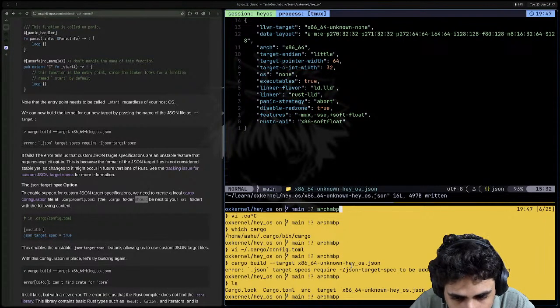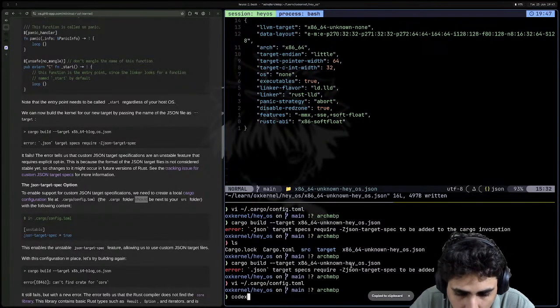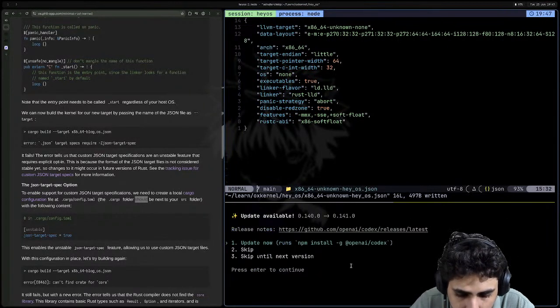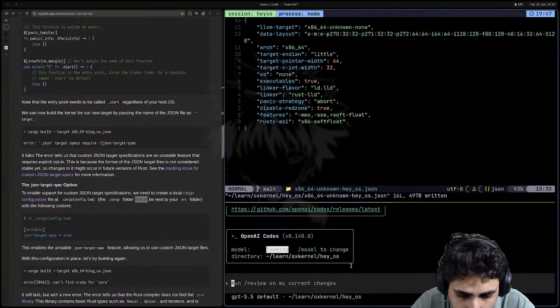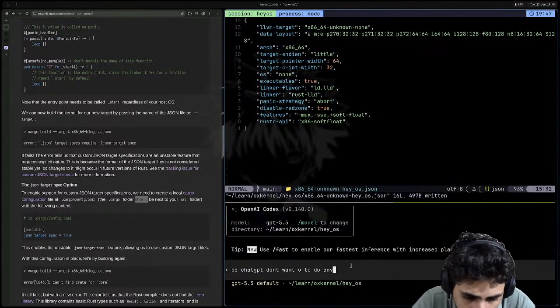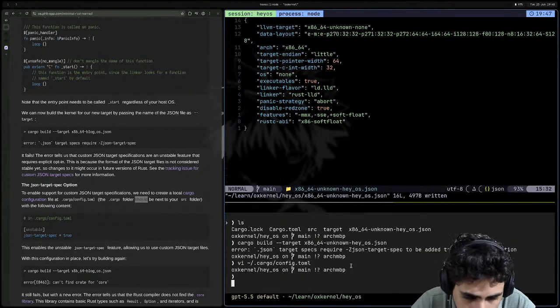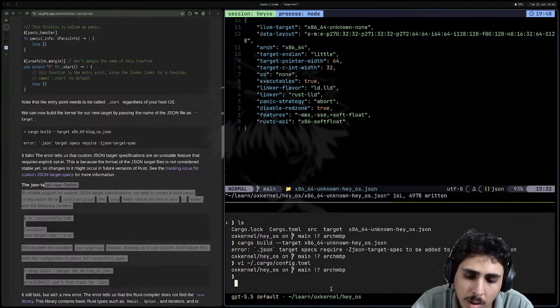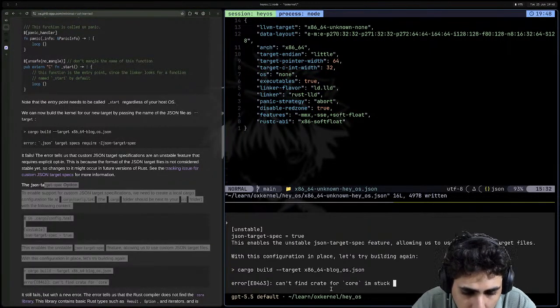That's the AI. ChatGPT doesn't want you to do anything. I'm stuck at the same JSON unstable error.